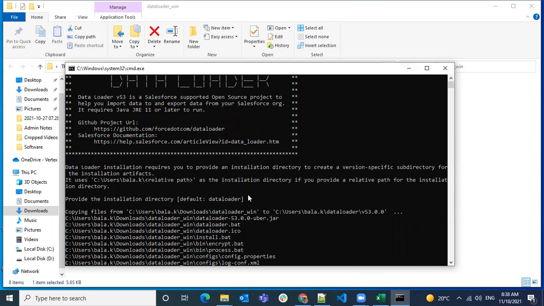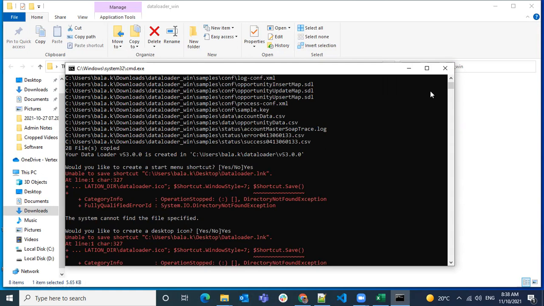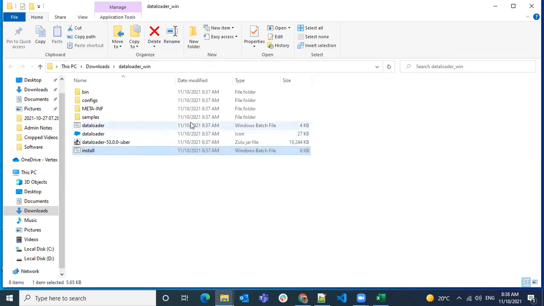I think I already installed it and it's an outdated version. Let me check actually instead of pressing here. So I will show you how to do it with the Data Loader, the data loads.